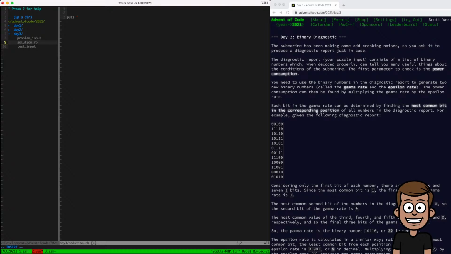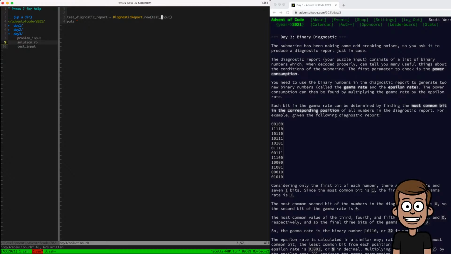So I guess what we're going to do is, let's say, test diagnostic report. What is this thing? It's a diagnostic. Let's say test diagnostic report equals diagnostic. Well, I can maybe come up with a better name later, but diagnostic report seems to be what they're using here. New test input, maybe?